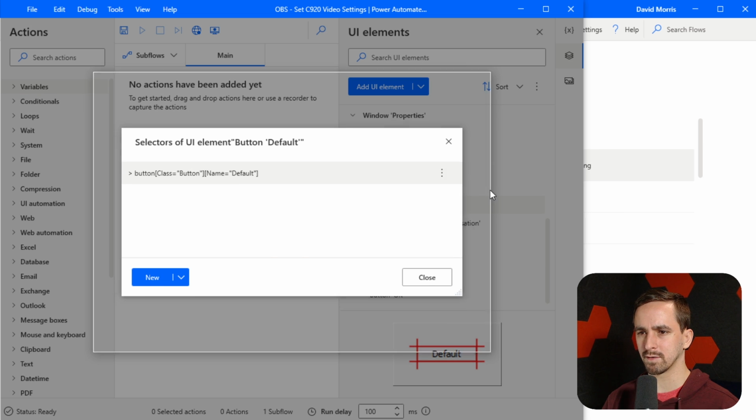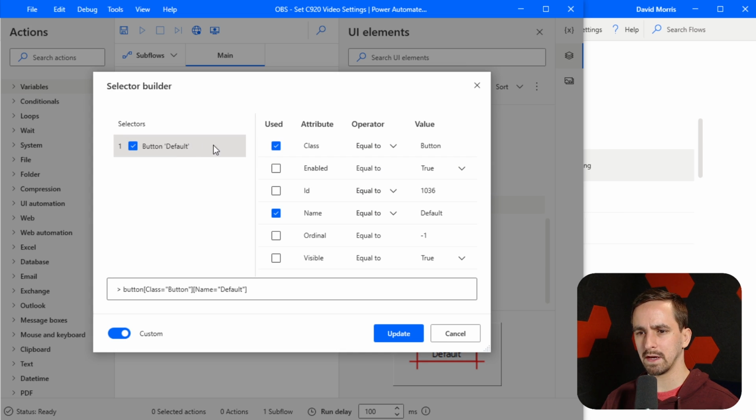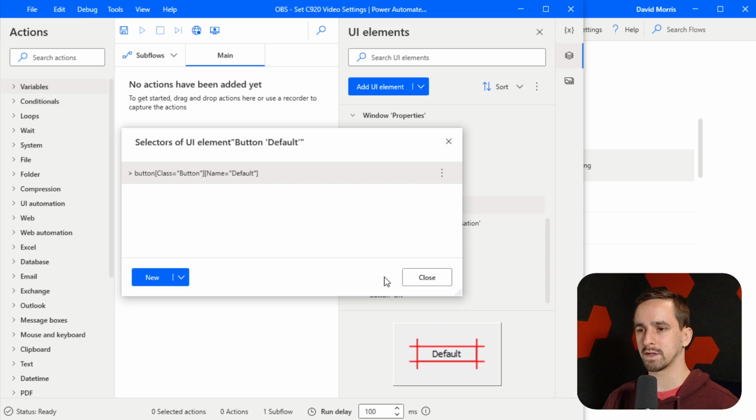Let's look at the selectors really quick. Yeah, weirdly, it doesn't give me the name of the window as a higher level element that it needs to find this default button in. I'm not sure what's up with that. If you ever had 2 different default buttons, like one in one window and one in another window, I'm not sure how this would work out. But if it ever did it wrong, I'm sure we could handle it when we got to it. So I'm just going to leave this one like it is.